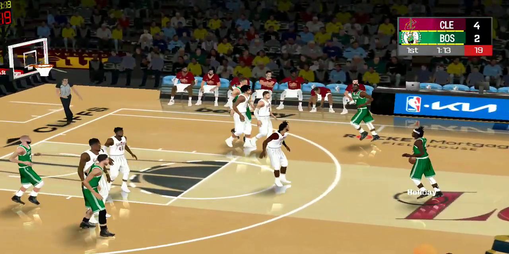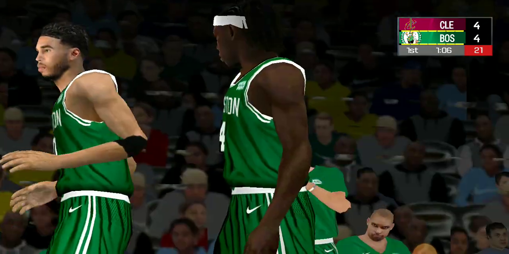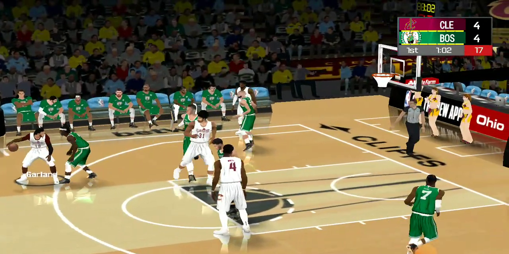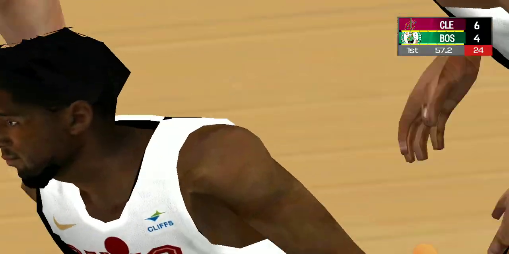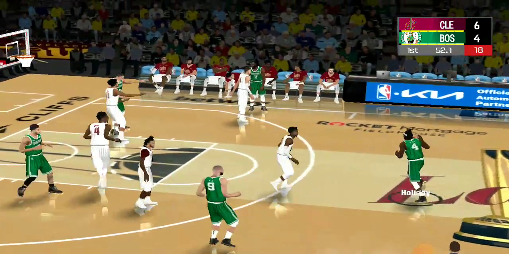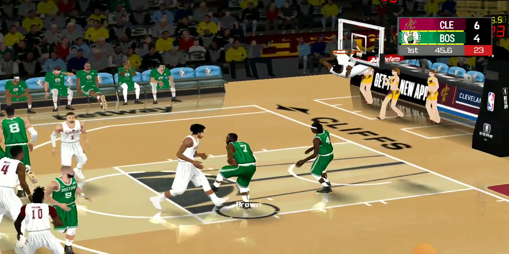Here's Holiday. Holiday fires a deep two, shot rattles in. Here's Garland. Garland finds Mitchell, lays it up and in. Here's Derek White rushing it up the court. Kicks it back out to Holiday. Holiday stolen by Max Strus. Spida on a fast break. He'll get blocked by Holiday.